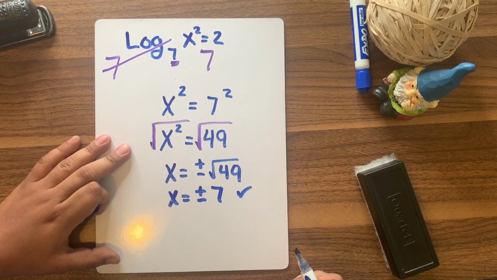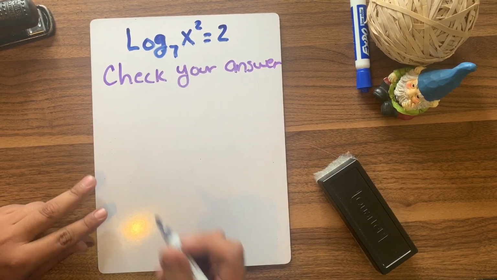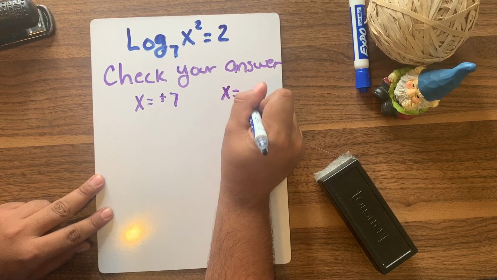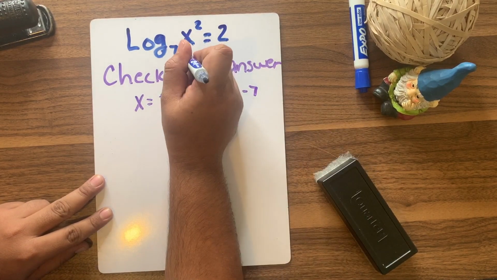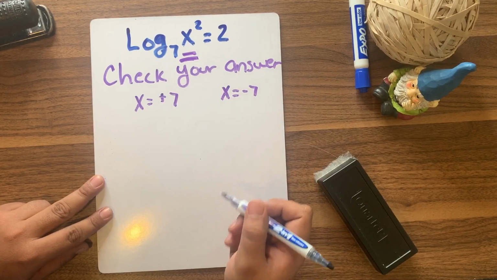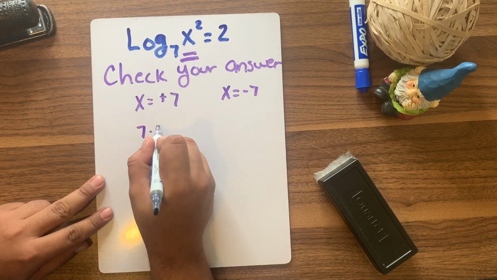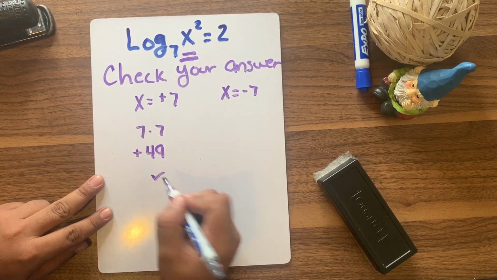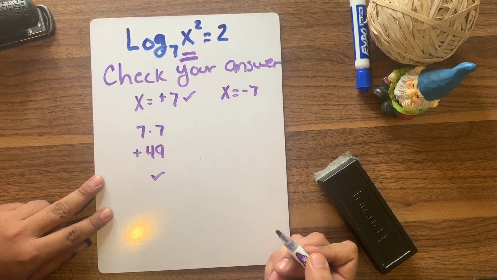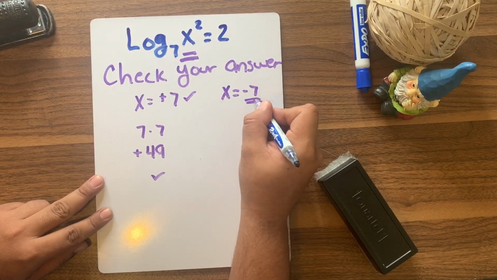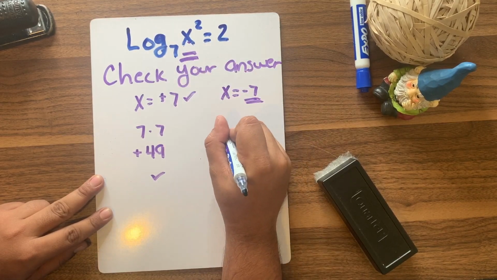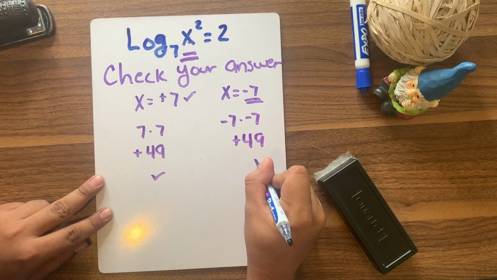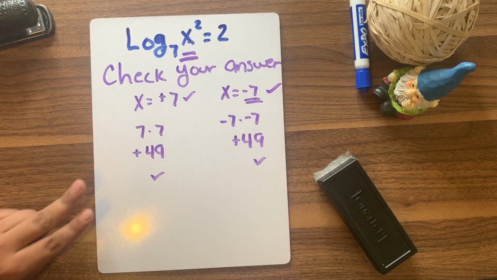You do have to check your answers. So if I plug in positive 7 into the original, and then we also have to plug in -7. But I only need to worry about the x squared because that's what's inside the log. I don't really care about anything else. So let's plug in 7 in there. So 7 squared, what's 7 times 7? Positive 49. There's no limitations on that, so we're good. And then we're going to plug in -7 into the x squared inside the log. Well, -7 times -7 is also 49, positive 49, which is also a good answer. So both answers are good to go.